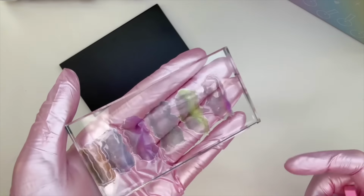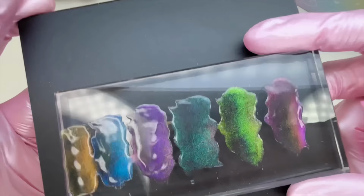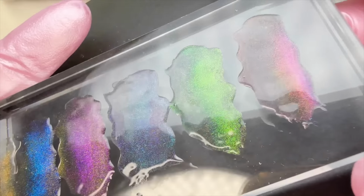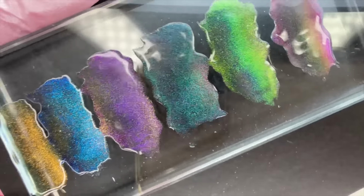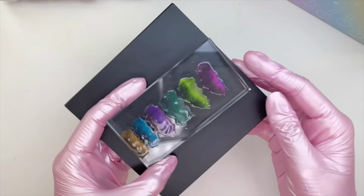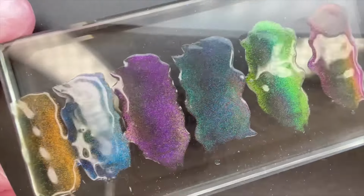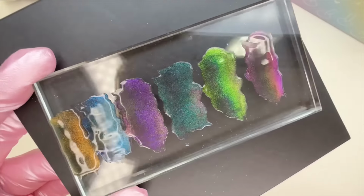I feel like once we actually get to using them on my nails, oh look, you can see that they did move just by looking at the swatch. Oh my goodness, these are perfect. I can't wait to use them. So let's go ahead and do a nail set now using these beautiful new cat eye gels.